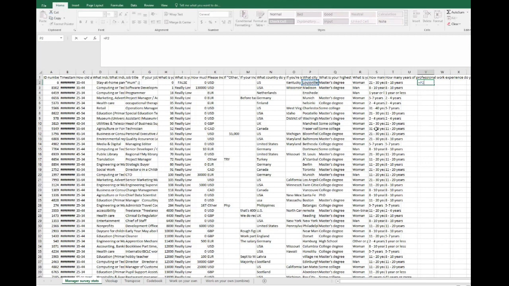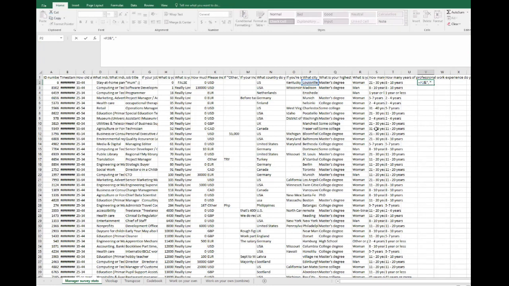Then I'm going to insert an and symbol or ampersand. Then we're going to do double quotation marks. Now, once you open these quotation marks, you can tell Excel if you want a certain symbol in between your words. If you put a space, it'll put a space. If you want to put a comma, put a comma. So what I'm going to do for this one is a comma and then a space.